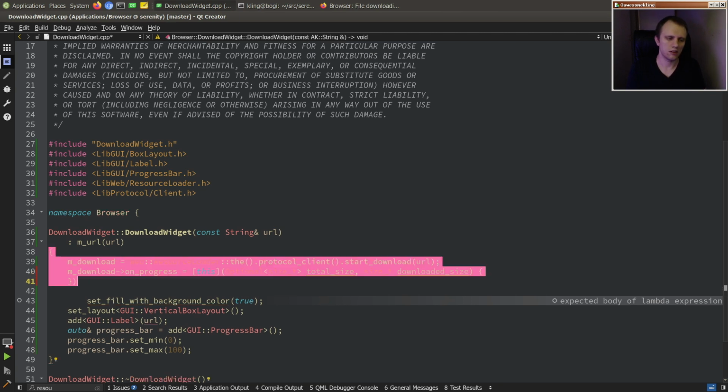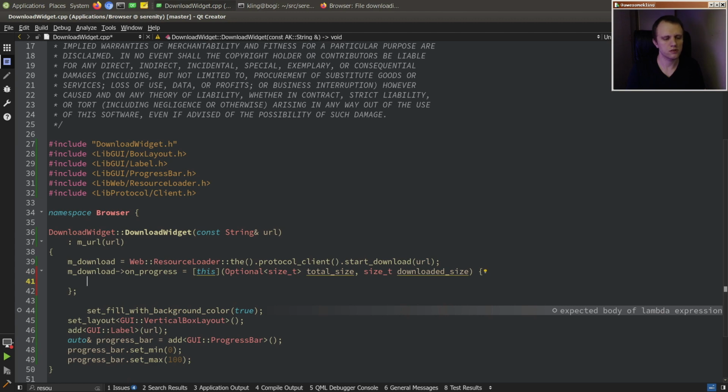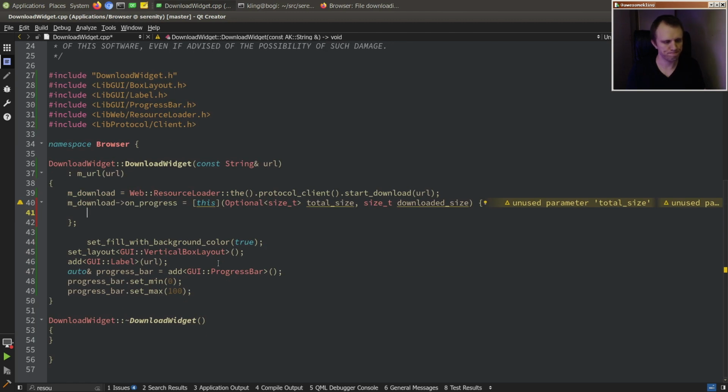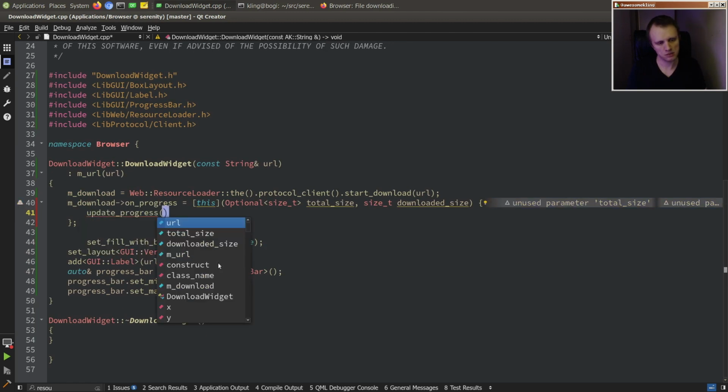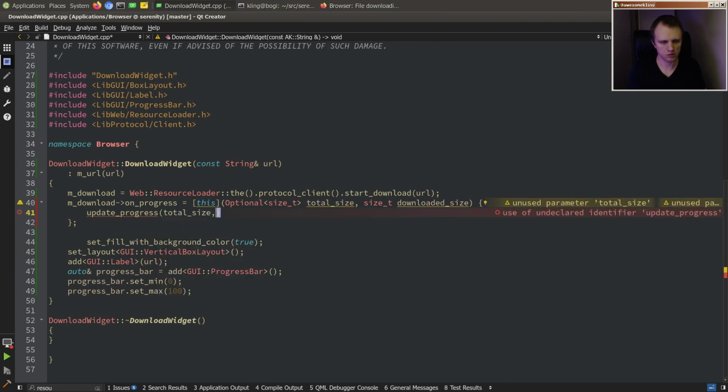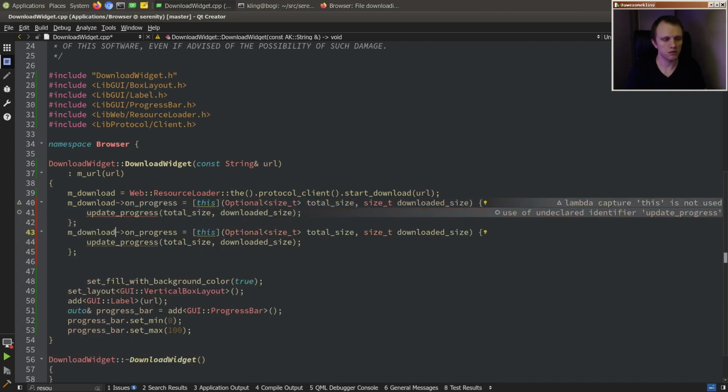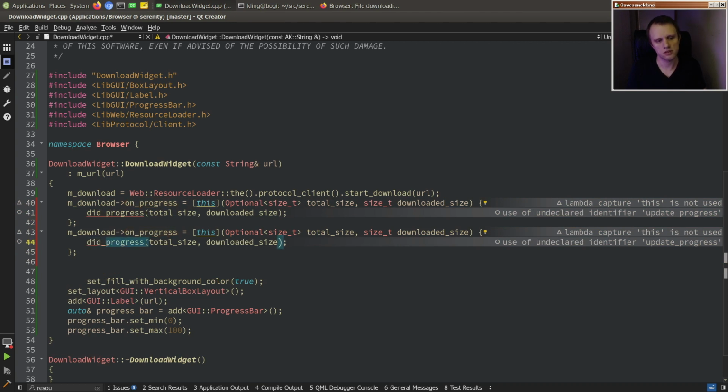And then I think what we'll do here is something like this: update progress, total size, downloaded size. And likewise with did progress, did finish, kind of like that.